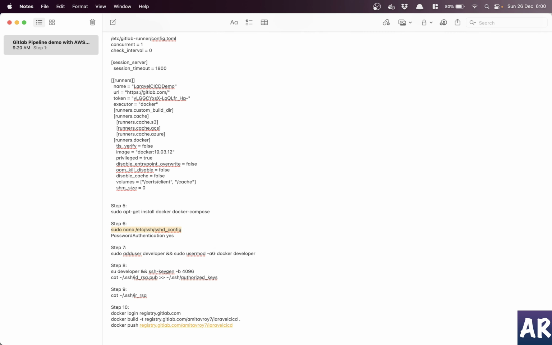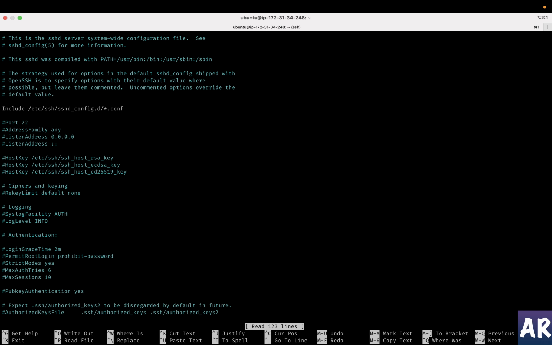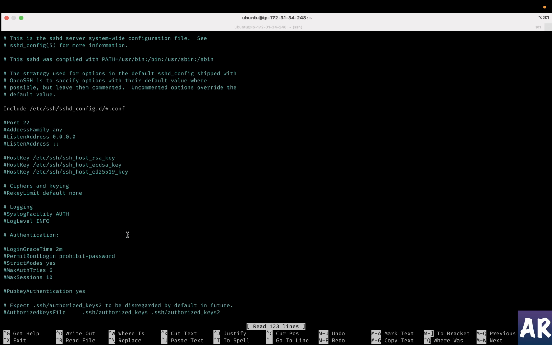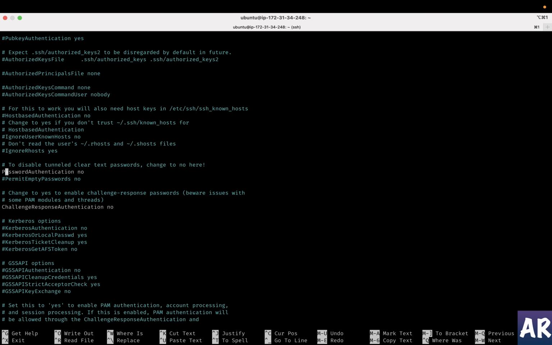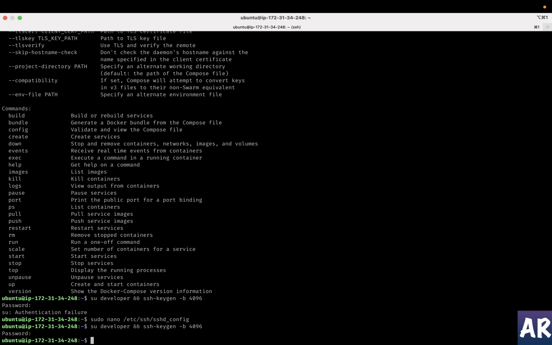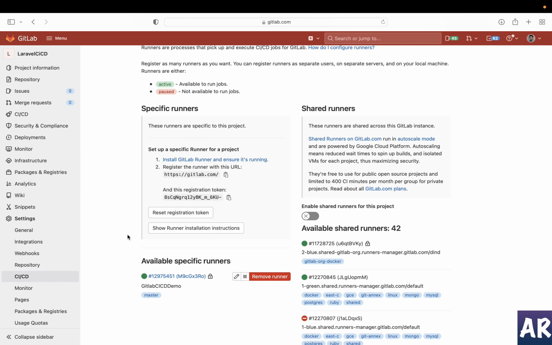I'll do etc ssh config, and in here there is one thing which I need to change: password authentication. But it is still asking for a password, which is a little weird because we created a user, but then we never gave it a password.